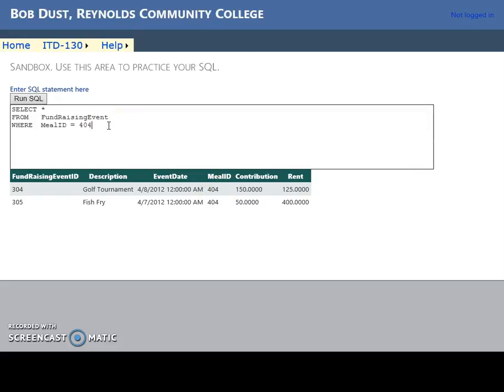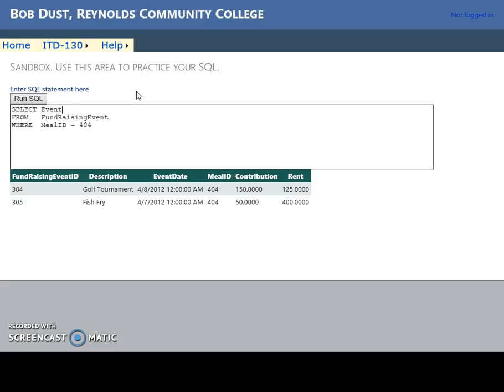Okay, let's look at a few more columns. Now we can have some columns that are derived columns or virtual columns. They're not columns that exist in our table structure, but we can derive columns from them. So go back to our fundraising event.